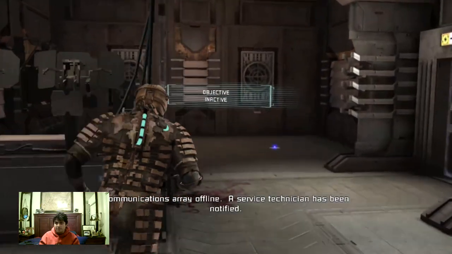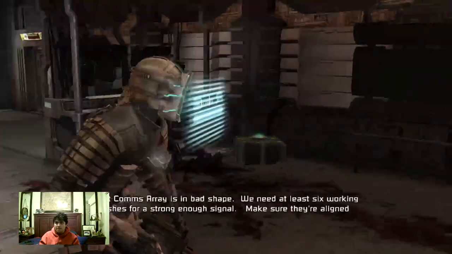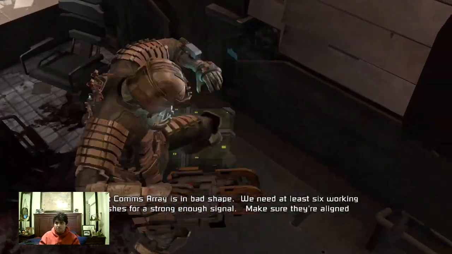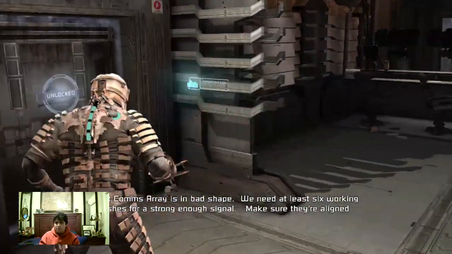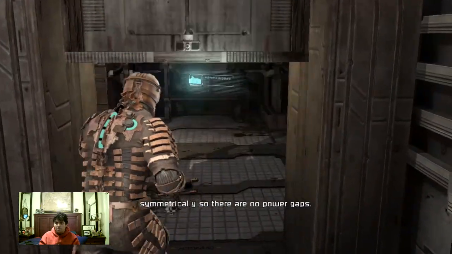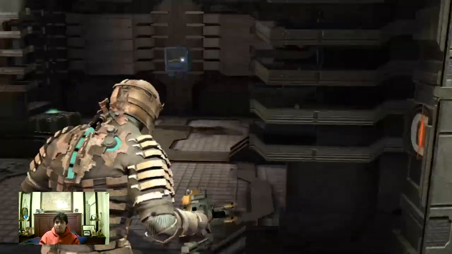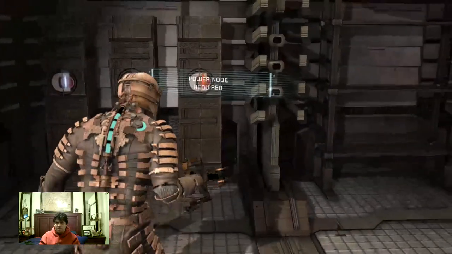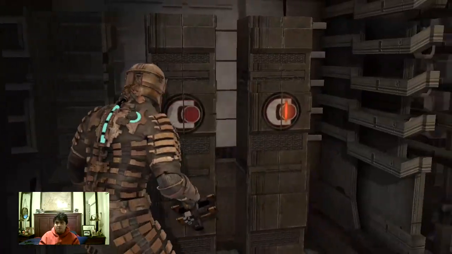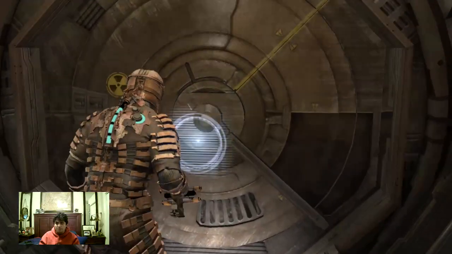Okay. And now we're heading into the communications array. Communications array offline. A service technician has been notified. That comms array is in bad shape. We need at least 6 working dishes for a strong enough signal. Make sure they're aligned symmetrically so there are no power gaps. We've got to put at least 6 working pieces in the middle. Alright, grab some more power nodes and gold semiconductor.